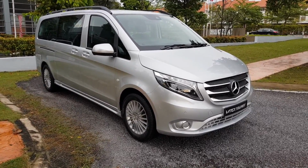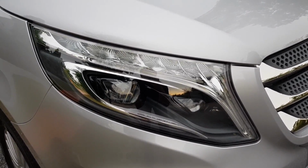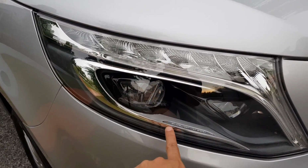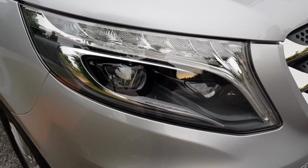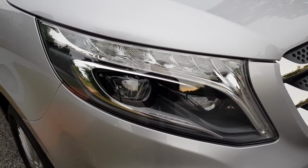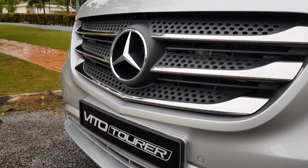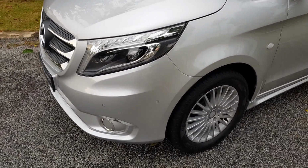Now I'm gonna go through some of the quirks and features of this car. First of all, the headlights. Okay, it looks very, very similar to the headlights of the Mercedes S-Class. Yep. So you have daytime running lights. You have this beautiful light strip that comes up here, the little LED intelligent light system. So this headlight actually swivels with your steering, and when it detects oncoming cars, it will switch from high beam to low beam automatically. So it has these features, and it is a good looking detailed headlamp. It's a good looking MPV. It is good looking. I mean, amongst MPVs, okay? And of course you have the prestigious Mercedes-Benz logo.